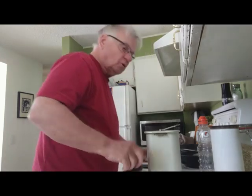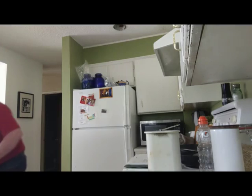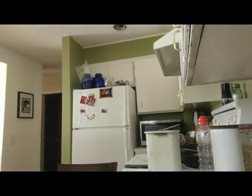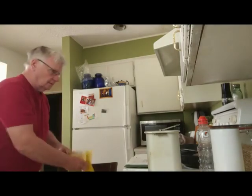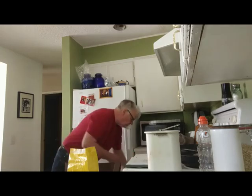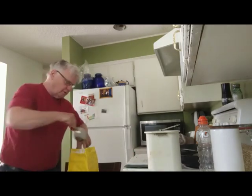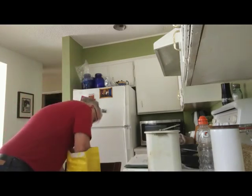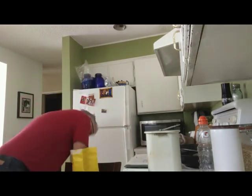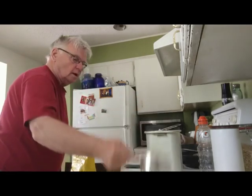Bread flour, 3 cups. All right. Get a chair. Flour. 3 cups. Do I now need the cup measuring device? Now, cup measuring device. 3 cups. One. Ka-dunk. Two. Ka-dunk. All right, change flour.